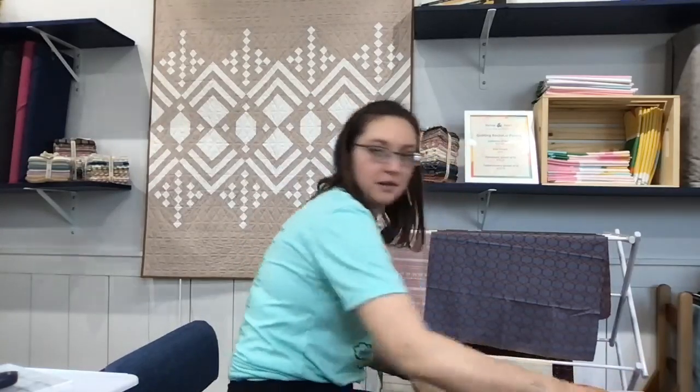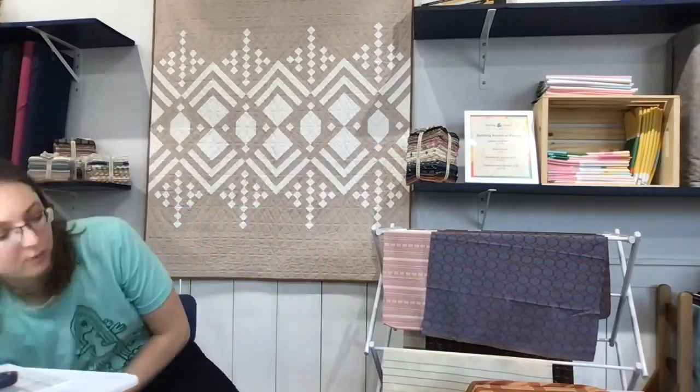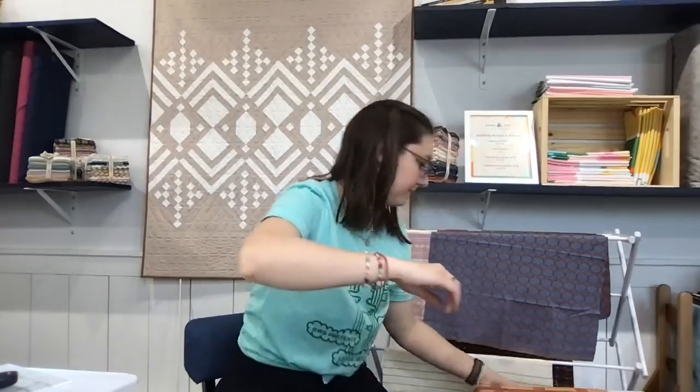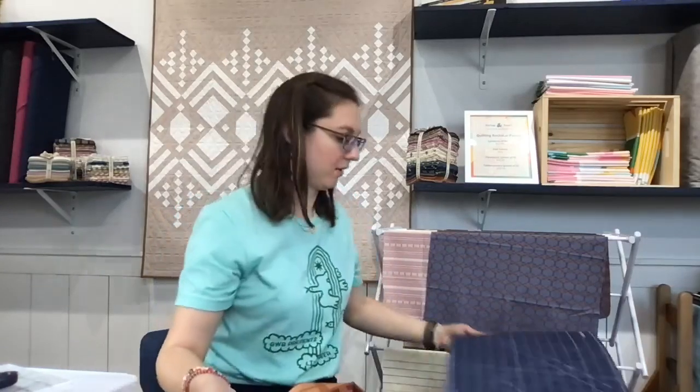All right, let me unplug the iron. I'm going to unplug it and move it out of the way so that I am not at risk of managing to burn myself. Because now I'm going to start some cutting. I'm going to scoot this in a wee bit. I think I'm actually going to put my cutting mat down on this lower table.